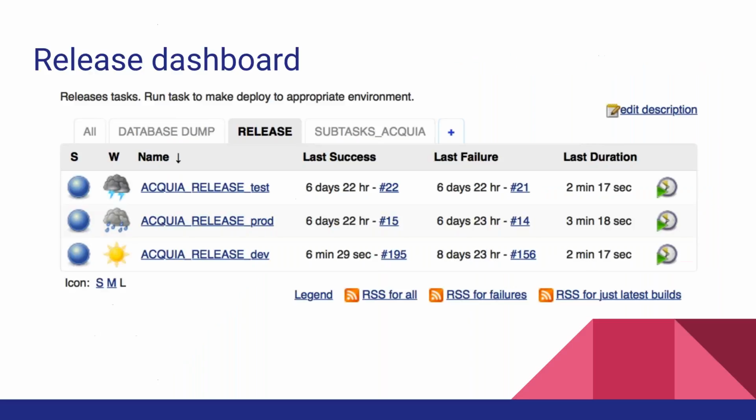In Jenkins, we have integration with Acquia, and this is a simple Jenkins interface where we have 3 jobs that do a release to the appropriate Acquia environment. On the right side, we have this icon where even a project manager can open Jenkins, click this button, and everything will be released to the appropriate environment from there.